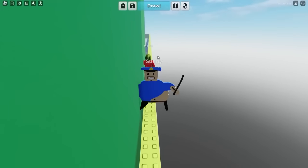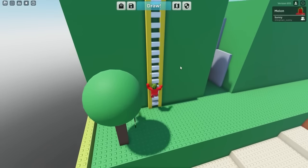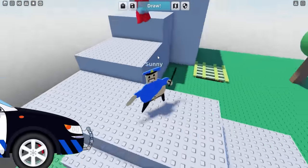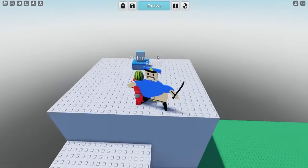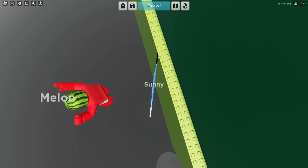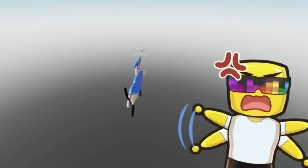You're under arrest, Melon! So you didn't catch me. You didn't catch me! No! I'm putting you in cuffs and dragging you out of here in my cop car. Boom! Got him! What do you mean you didn't get me? Ah! That's it. I'm flicking you in the void. Goodbye. Swoop! Oh no, I slipped too!